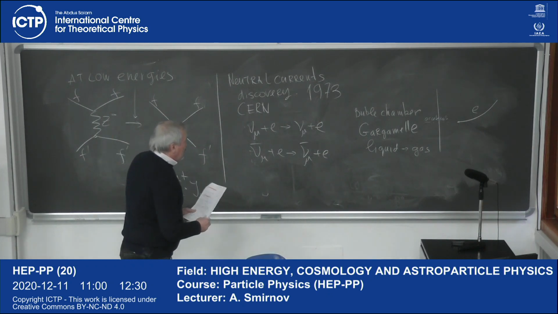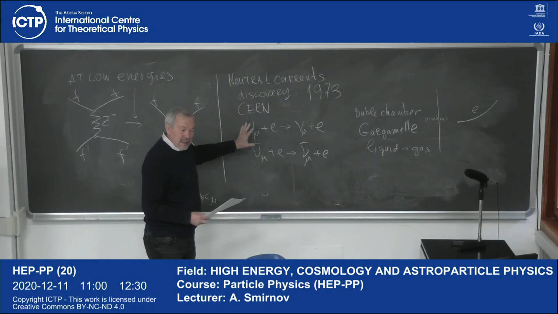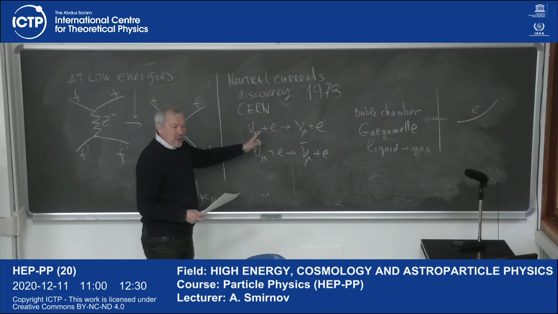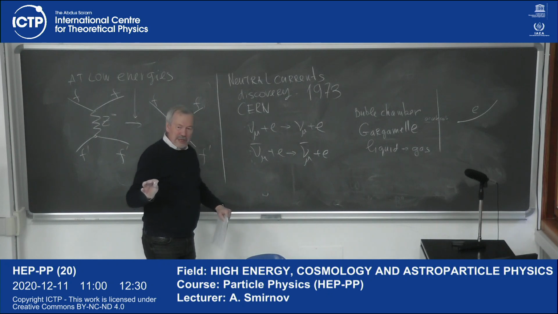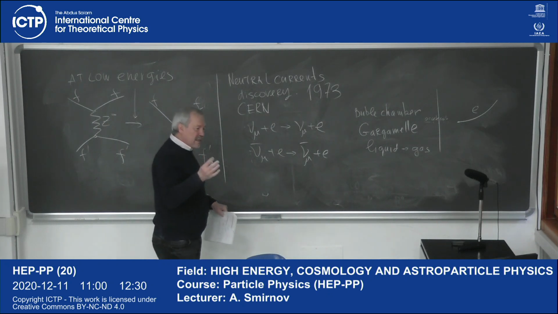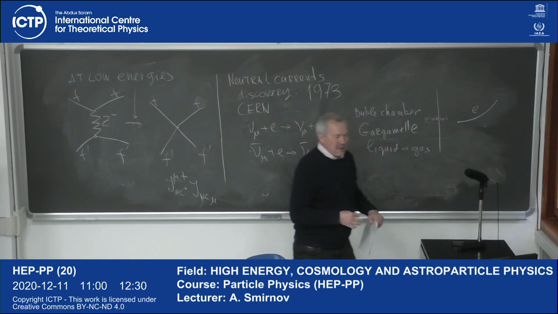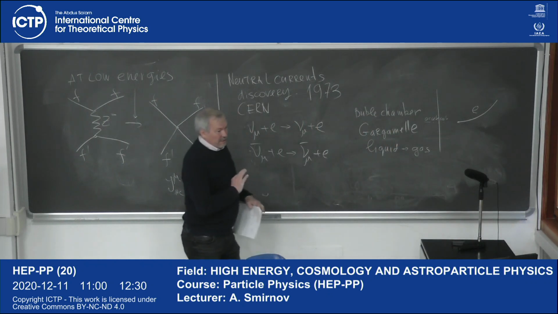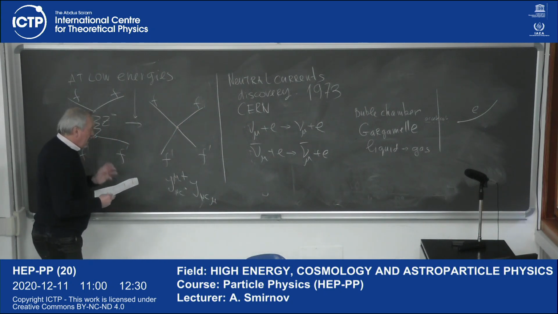Okay? So that was a great discovery, actually. It's amazing that they didn't get the Nobel Prize. This is the first confirmation of the standard model. So since neutral currents exist, then Z0 exists, then all the models which are based on additional fermions were immediately rejected. Right? So I said that it was a very nice economic model with triplets, but without the Z boson. So that was everything. This has been rejected.